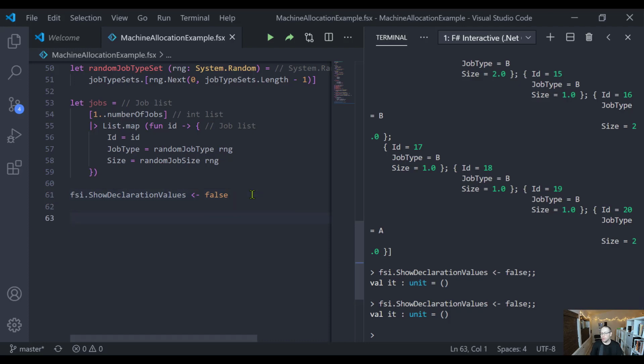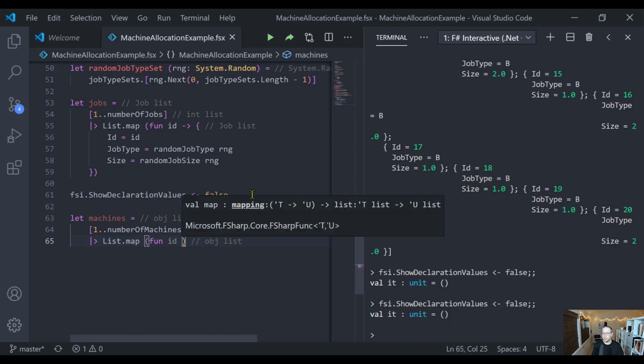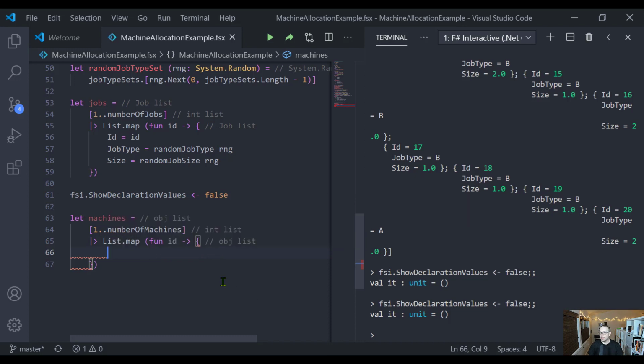Now we're going to create some random machines. So machines equal to, again, kind of the same trick: 1 to number of machines. I'm going to go List.map fun. Again, I'm going to use this integer that I'm generating in this series as the index, the ID field for the machine.